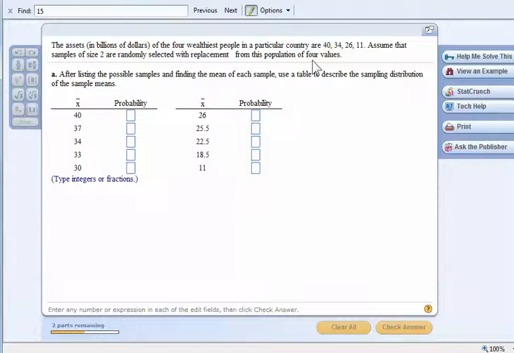And that was in your reading. But I guess we're not going to see all of them, but we'll at least see that the sampling distribution of sample means does equal the population mean.